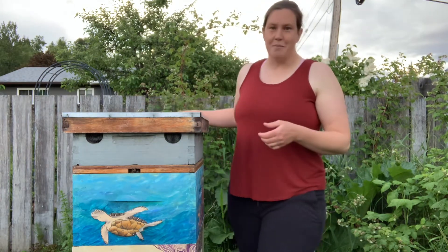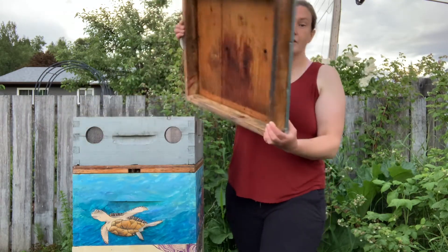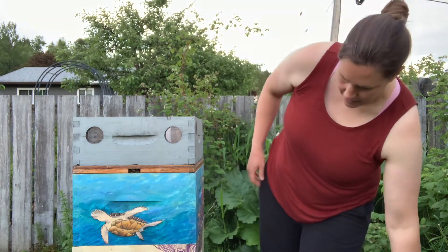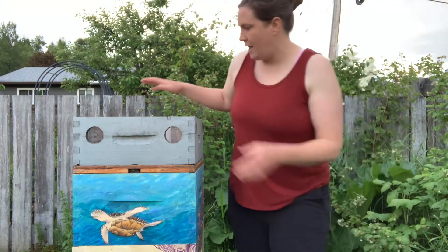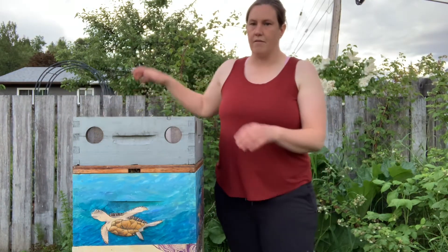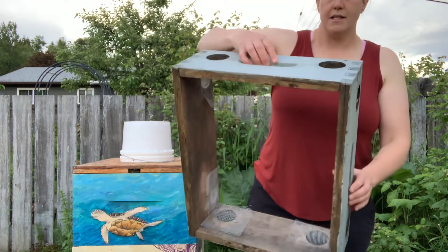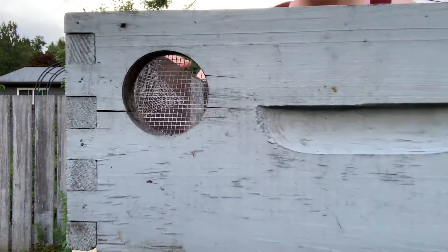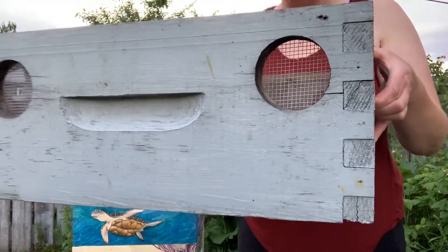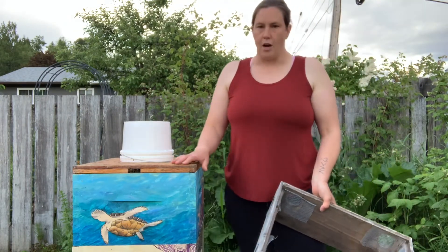You'll notice, when I take off the lid, that there is no access to the beehives in here, and that is part of the structure of the attic box. You'll notice that it has some big ventilation holes on all sides, and if you look closely, they are covered by a wire mesh or window screen — anything that doesn't let the bees in — because the purpose is to keep the bees out of this top area.